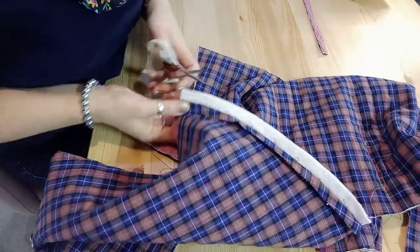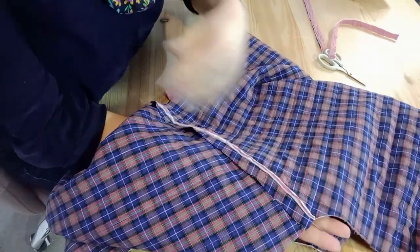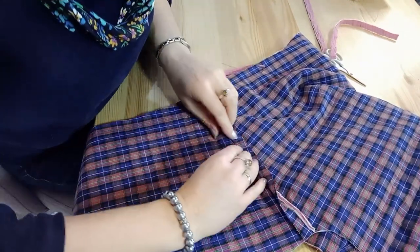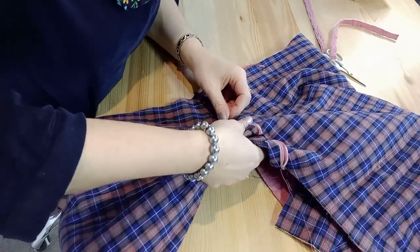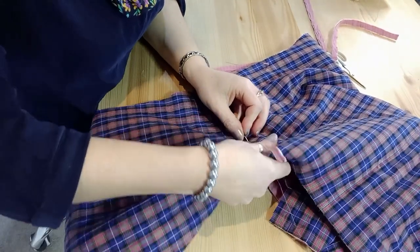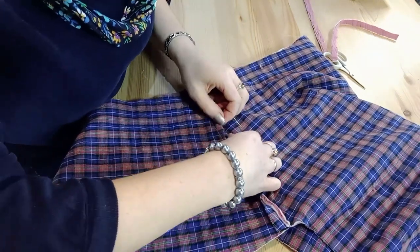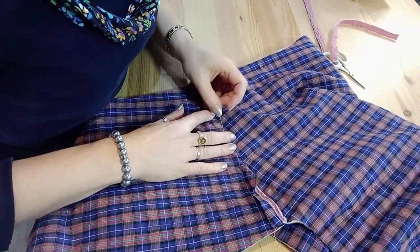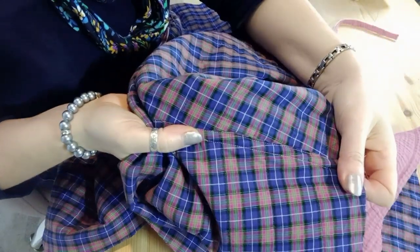What I'm left with is the batting seams exposed. I'm going to use the lining fabric to roll over and pin in place, and that will conceal the batting so that I'm able to wear it from the reverse. I need to be pretty accurate when I sew this because I will get the seam line showing on the right side. Obviously if we're making it reversible we want it to look good from both sides. I'm going to press that down and cover all of the seam allowances, finish all of this, and then sew down here so that I get a run and fell.